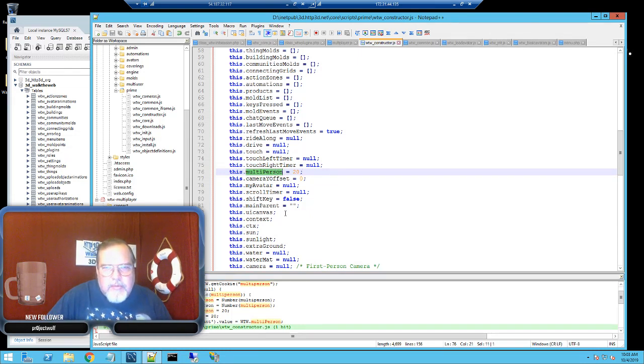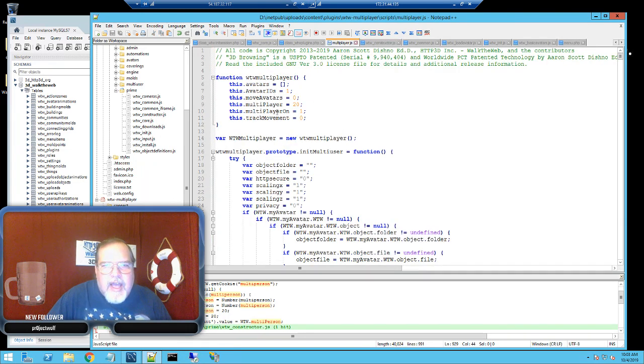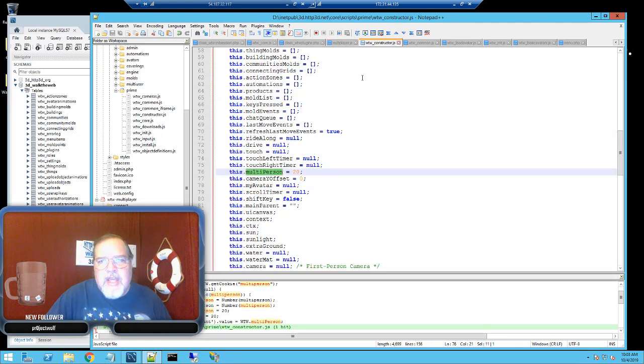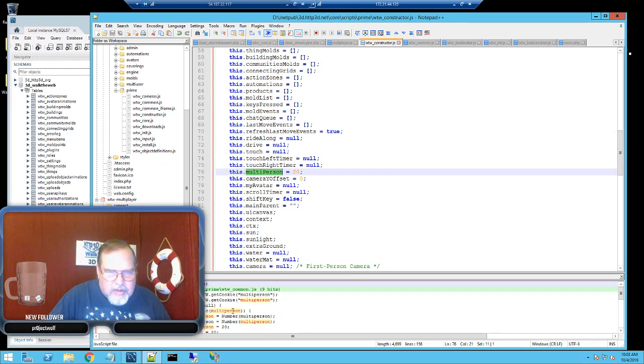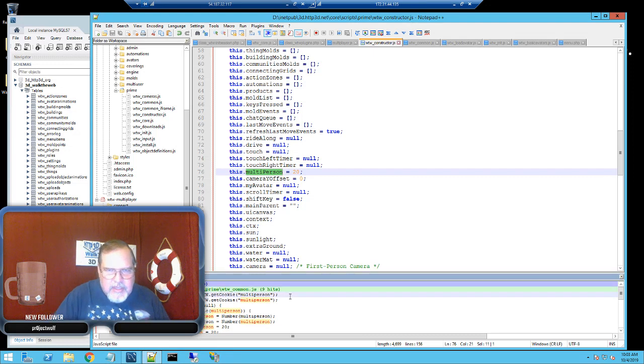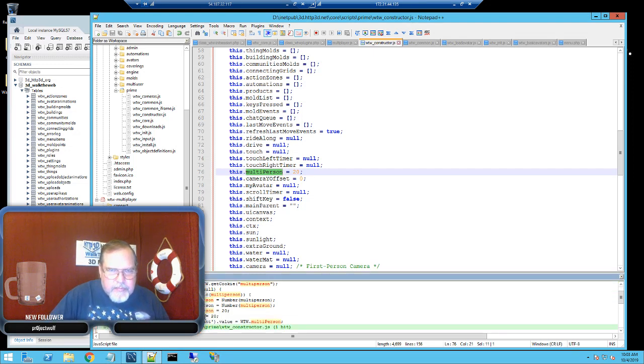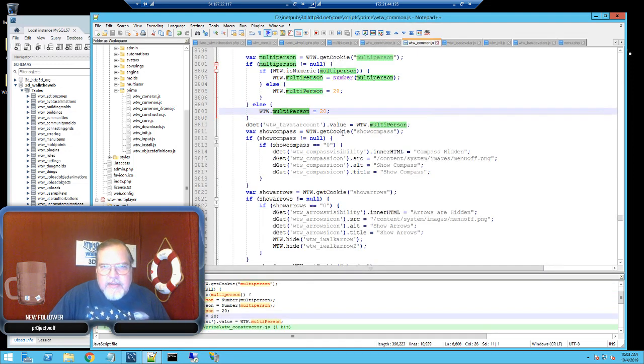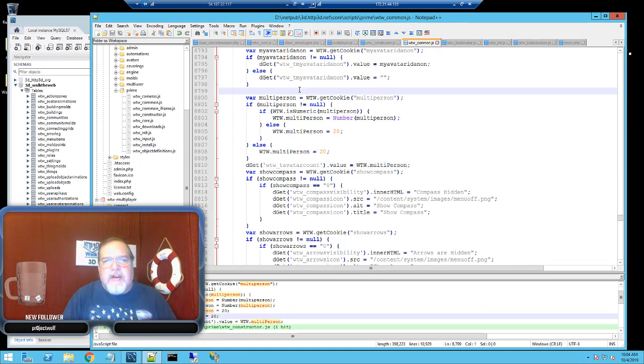Okay, so multi-person, and if you notice in my code over here, I changed it to multiplayer instead of multi-person just for consistency. So this particular one, we have a cookie, and I have a feeling that avatar count. This whole piece here, I already know.